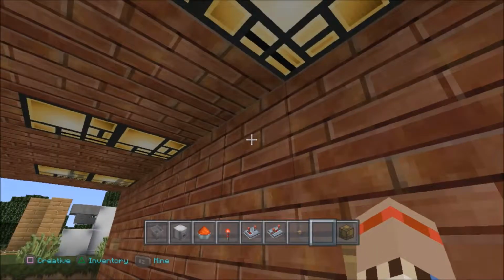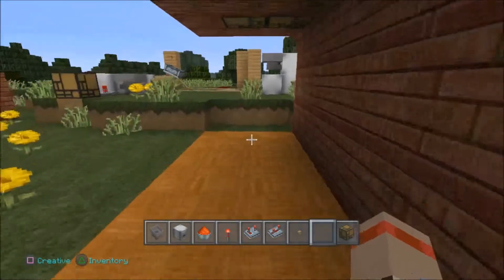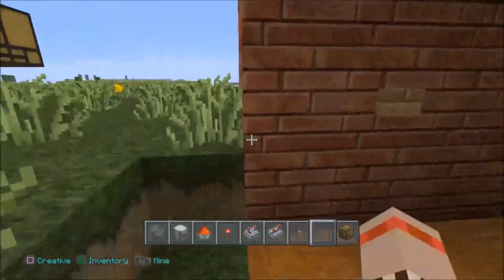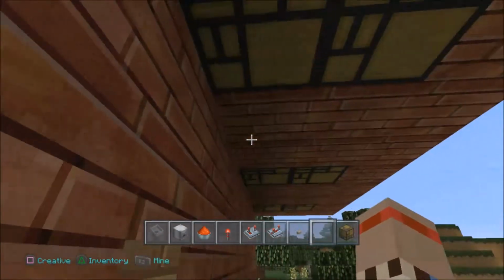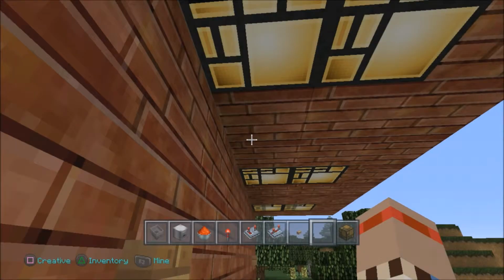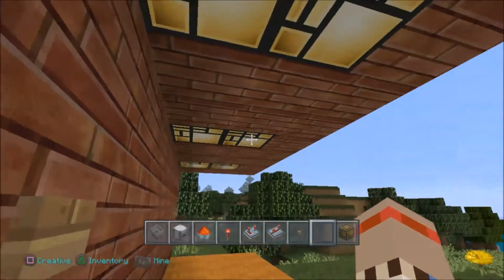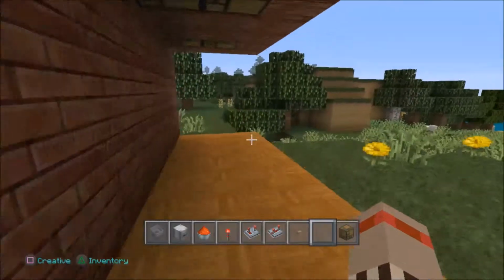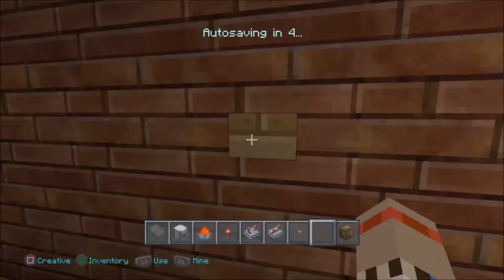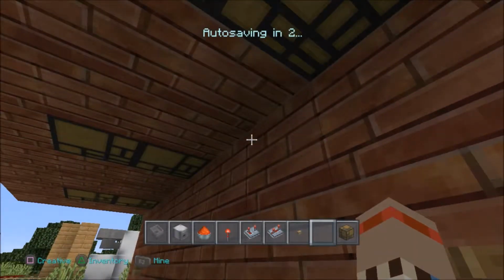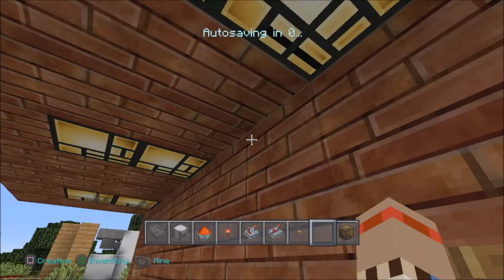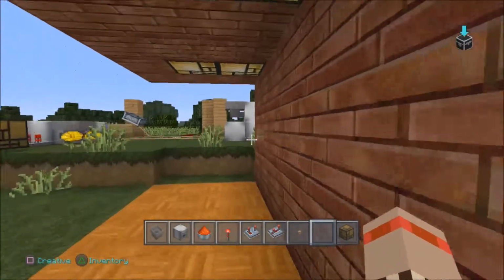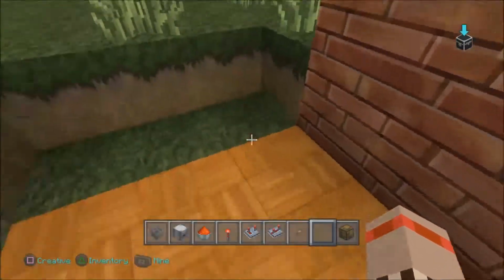Click the button. Lights turn off. That scared me for a second. I didn't think it was going to work. And if I go to the other side and click the button, the lights turn on. And if I click this button again, the lights turn off. And if I click this button again, the lights turn on. And as you can see, it doesn't really matter which button I use. Either way, it'll work just fine.